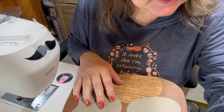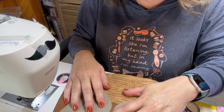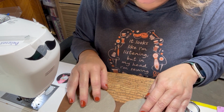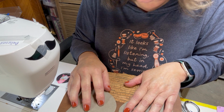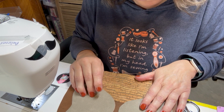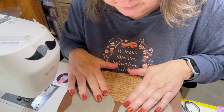And I am thinking about a little over a 1/2 inch in between. There's my center right there. And I gotta account for my seam allowance, so I know the eyes need to go in enough so they're not caught in my seam allowance. So, let's see, I think we're good. I think we're good here. Yeah, I think that looks good there.